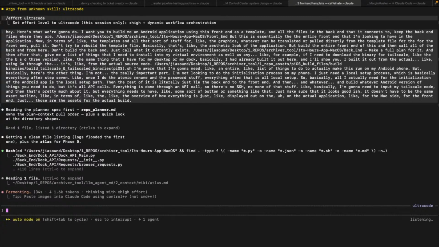Oh yeah, at the very end, make a full map of the application in terms of what you pulled and make it a .md file. Place the entire front end in here.